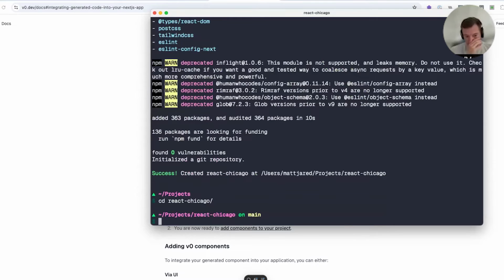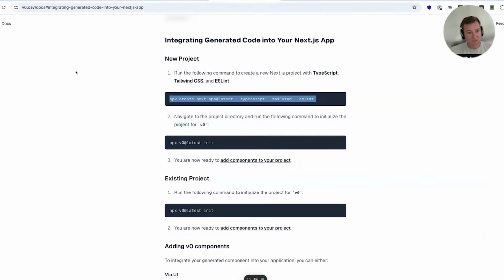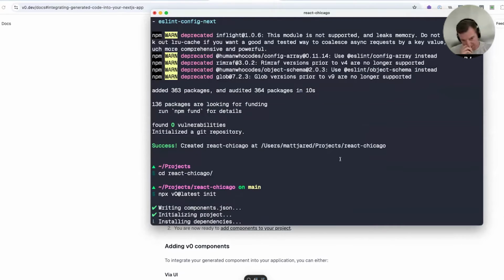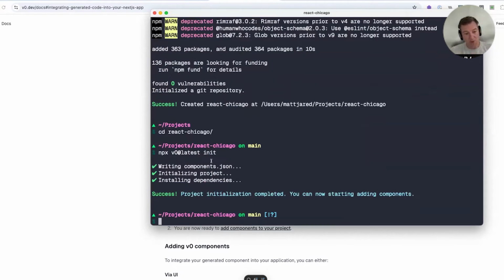So I'm going to do a cd into React Chicago, and what I'm going to do next is npx v0@latest. I'm going to see if I can, is this going to init a new project, or how's this going to look? What's going on here is it's running a components JSON file. This is important for shadcn, the design system that we have. It sits on top of Tailwind, and there are a lot of opinions about how design things should work there. It's basically a superset, giving us a lot of opinions, and the components JSON is how that's all managed.